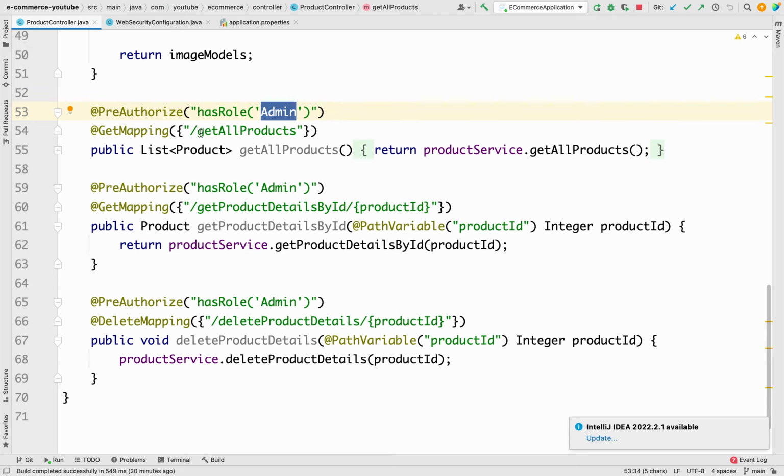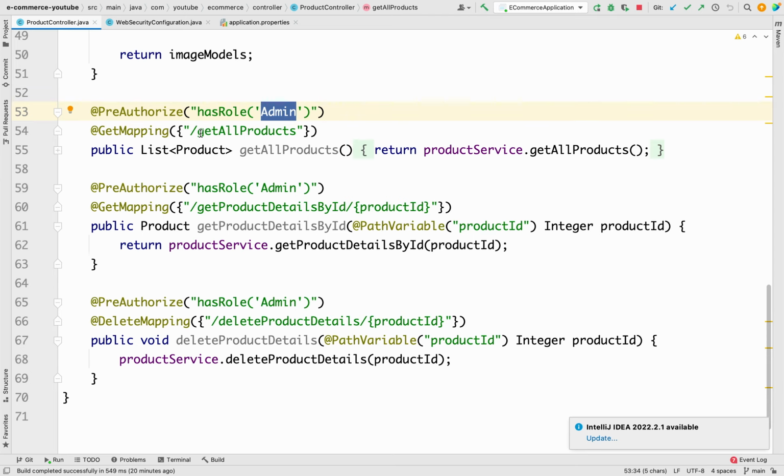I just thought to let you know that we have to remove this security, because to see all the products on the home page, we don't have to log in. That is the only reason we have to remove this security. To see the product details on the home page, the user doesn't need to log in. Without login also we can see all the product details, and that is the reason there should not be any security. But as of now we will keep it as it is, and we will require it after some time.